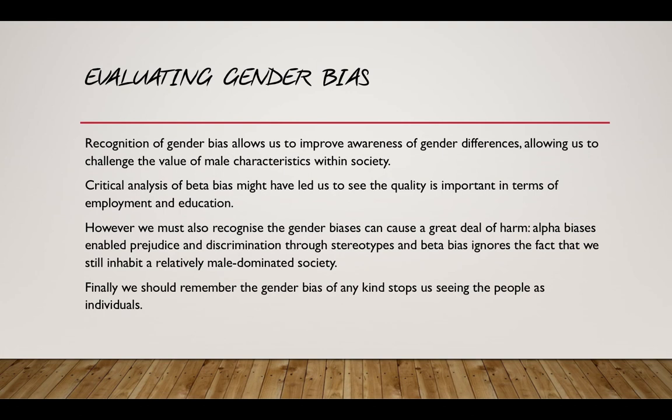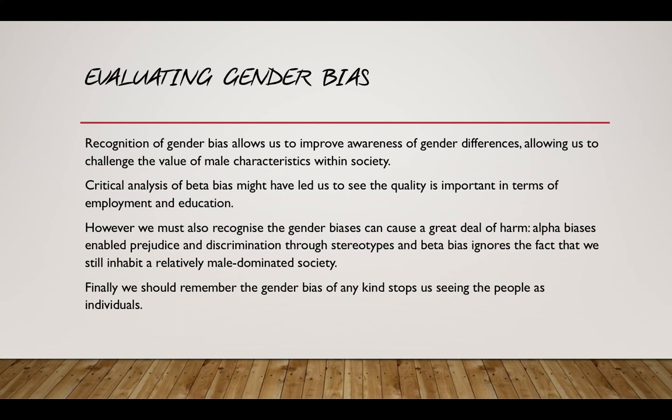Evaluating gender bias. It's important to recognise it. This improves our awareness of gender differences and potential issues that emerge from the research, as well as social issues in a wider context. Critical analysis of beta bias might lead us to see that equality is important in terms of employment and education. Women do far better in education now than boys, and it's very important to find out why that is and what's happened to leave boys behind.